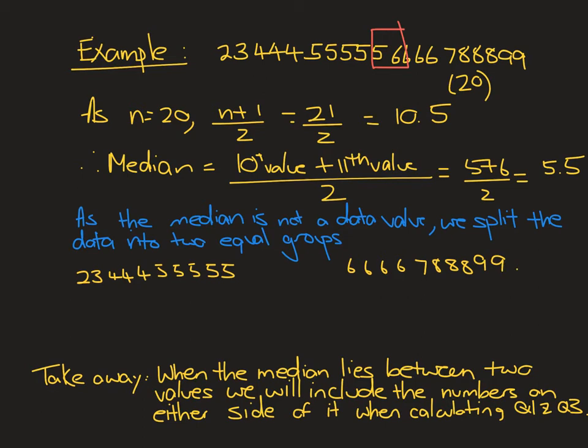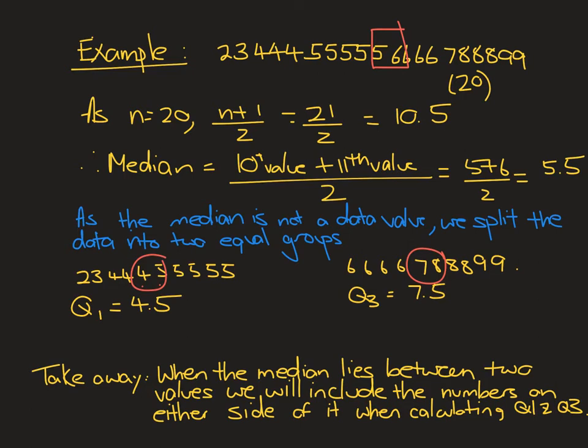And so then we again do our position of the median. There's now 10 numbers, so we can just think, well, 10 plus 1 is 11, 11 divided by 2 is 5.5. That means the median is going to lie between the 5th and the 6th one. So they're going to be lying in here, and same over here between the 5th and the 6th, so between 7 and 8. And the number between 7 and 8, of course, is 7.5, so Q3 is 7.5, and Q1 is going to equal 4.5.